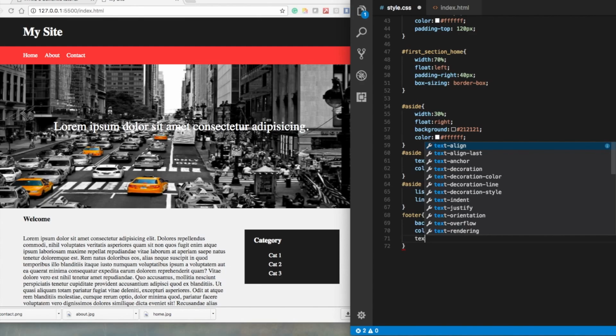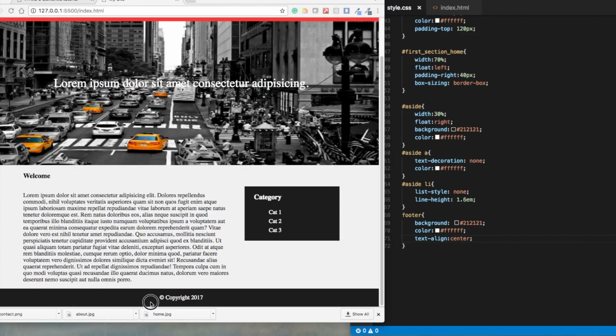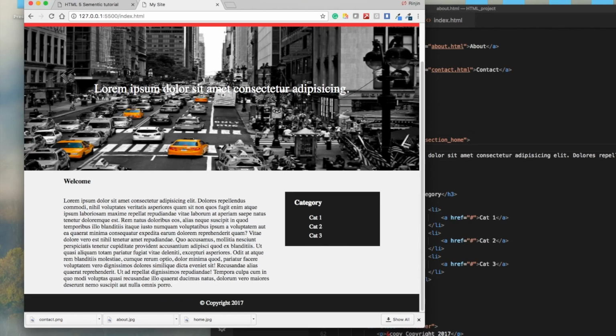The text is not going to be in the center, so we do text-align. Okay, the text is going to be in the center. All right, so the home.html is ready.